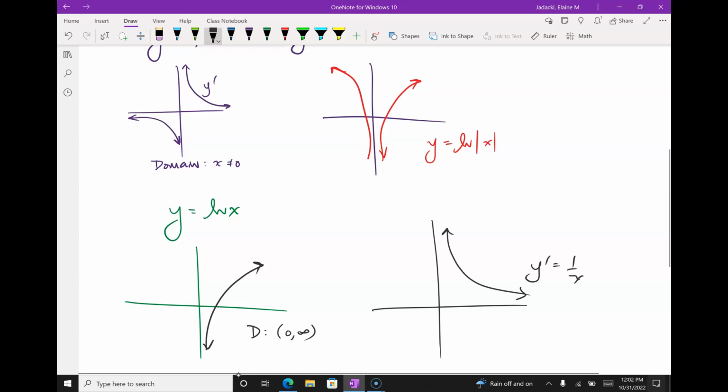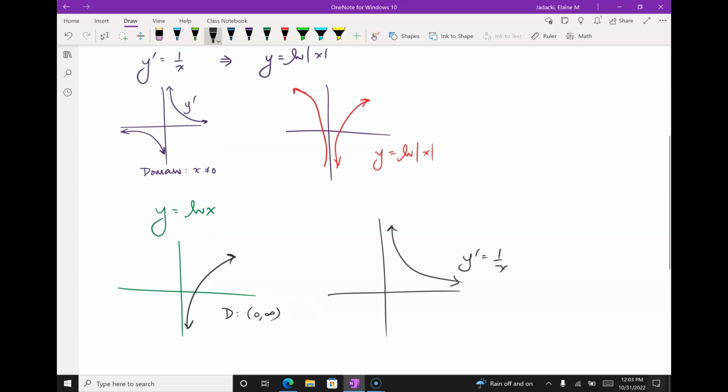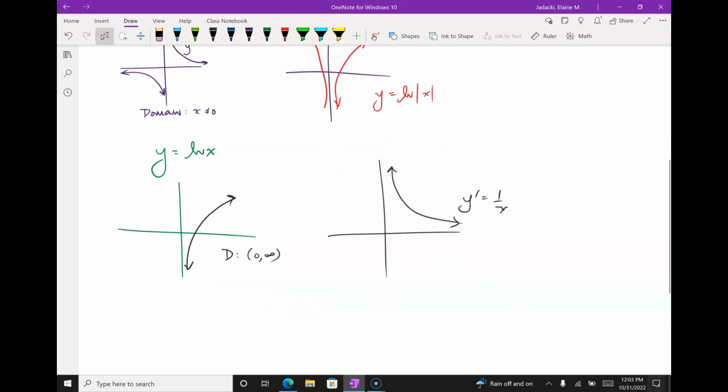Right? Do you see the difference? So if I'm starting something with a restricted domain, my derivative is on that restricted domain. Same thing, if I'm starting on a derivative with a domain, I want my antiderivative to be on that domain. And I guess the tricky part of that is seeing that y equals the ln of absolute value of x can be done as a piecewise function. So if x is positive, just use ln of x, right? And if x is negative, use ln of negative x.